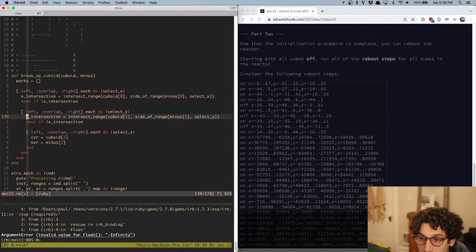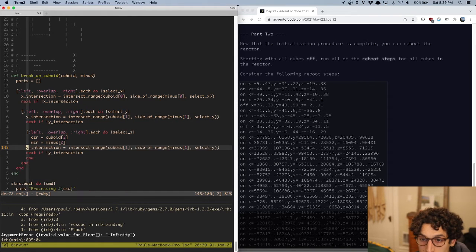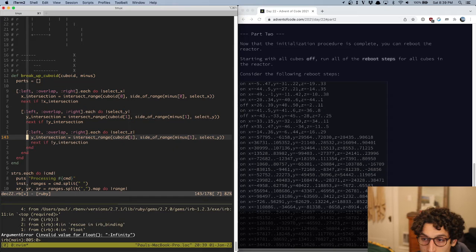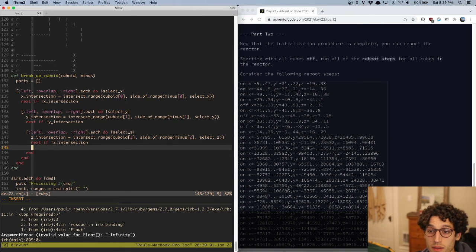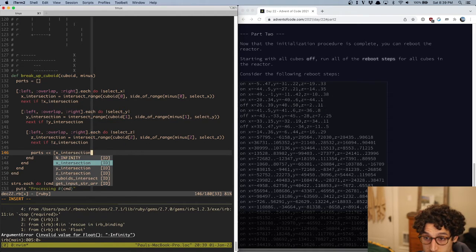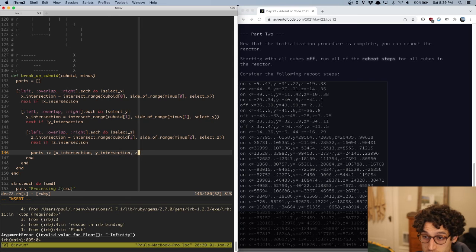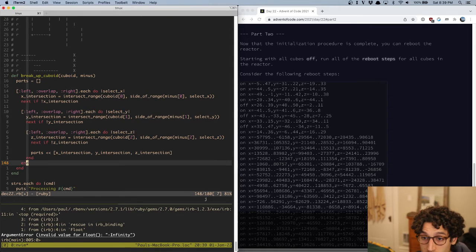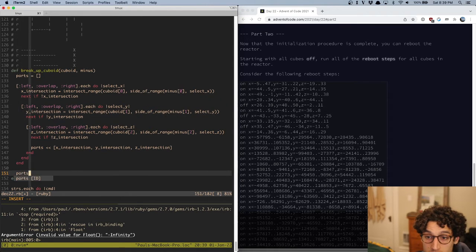Select Y. X intersection, Y intersection, Z intersection, parts.